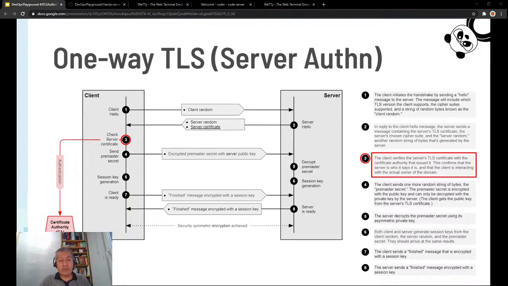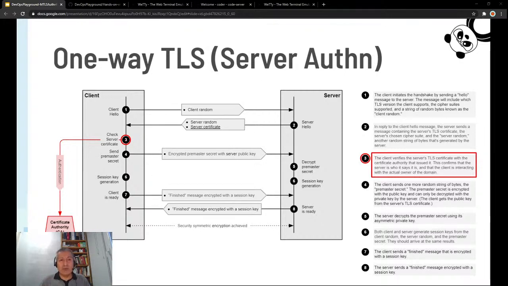When you establish communication between your client and your server, the server provides a credential. That credential is a public key certificate, and it is going to be validated during the handshake.